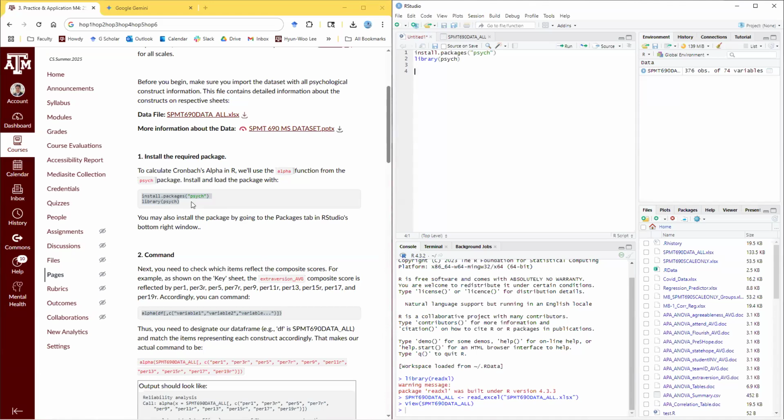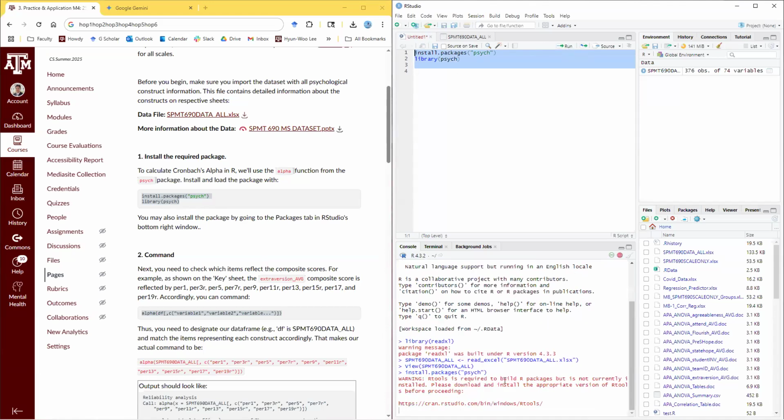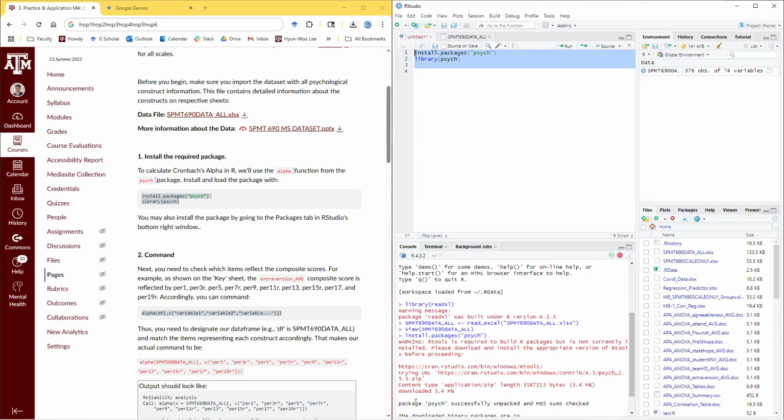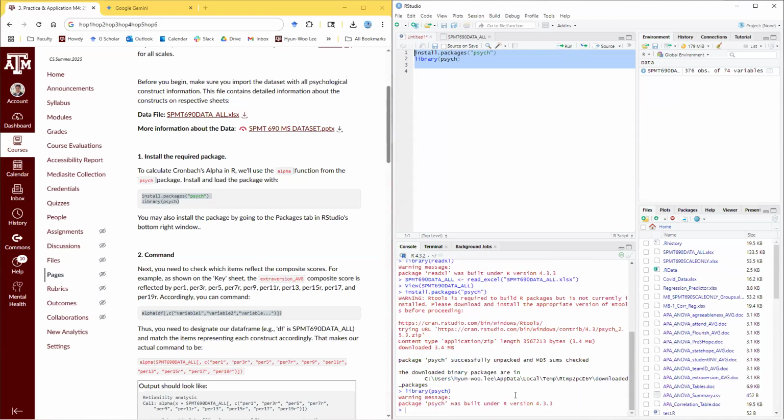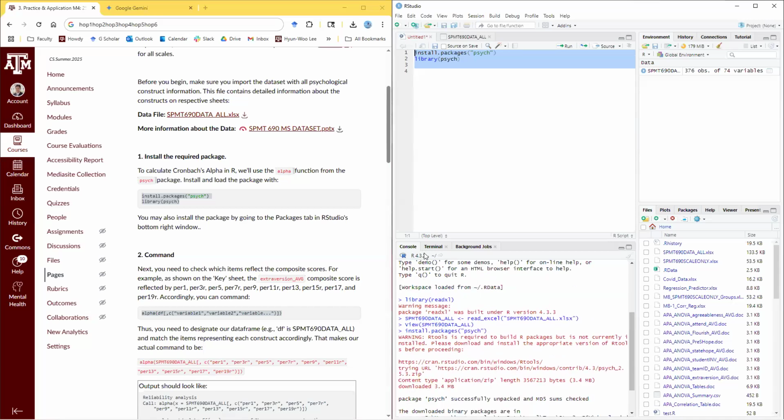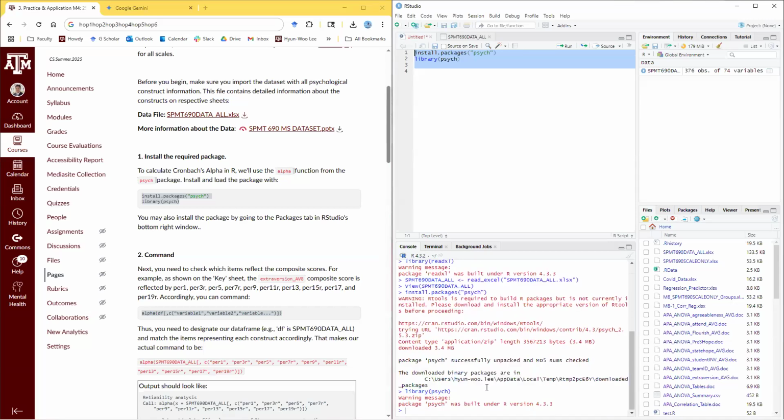So just copy and paste these codes and run it, and it will install the package. My R program is a little old version, so it's showing error warning messages, but it doesn't matter. You won't get this warning message if you have the latest version.